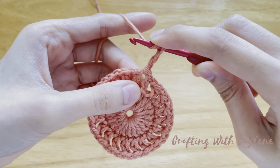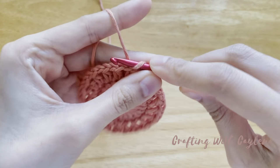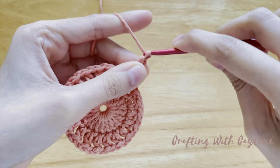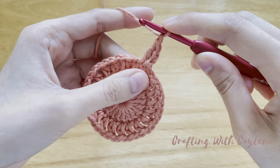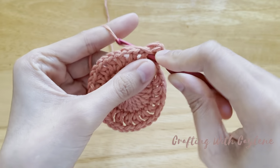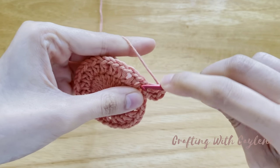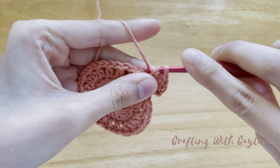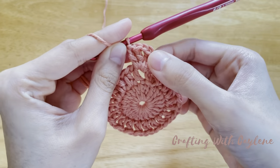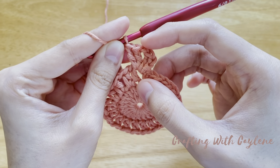Next, you will put one double crochet back into the same space. Then chain 1. Then you will go back into the same space to put in 2 more double crochets. Now you will have 4 double crochets separated into 2 on each side by a chain 1 space.